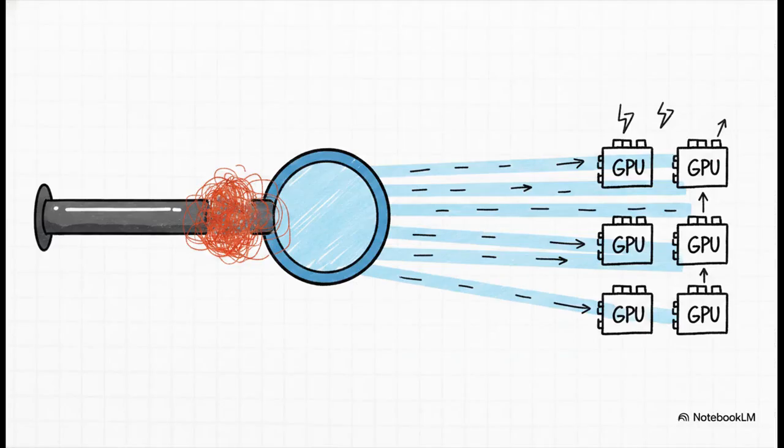Now, a flawless software config still needs a flawless physical topology, the actual wiring. In the past, GPUs connected to single-rail networks, which essentially just created these giant congestion bottlenecks. The massive evolution here is moving to multi-rail and multi-plane topology. Instead of trying to shove all your data through one giant pipe, a massive 800 gigabit port is split up into multiple hardware-managed lanes or planes. The load balancing happens instantly right in the hardware logic, completely bypassing slow software routing.